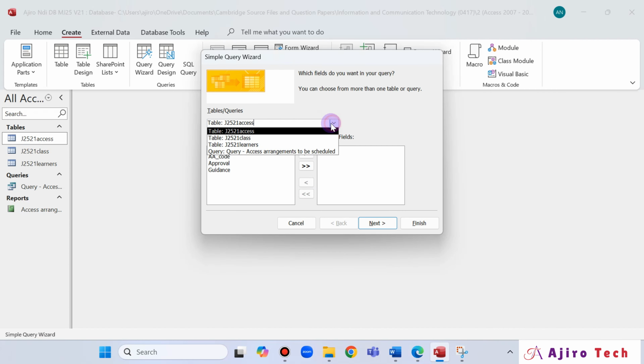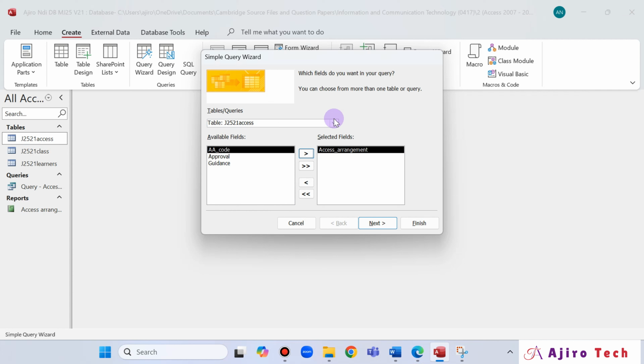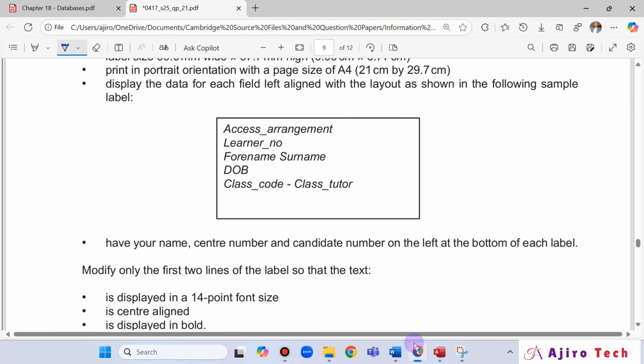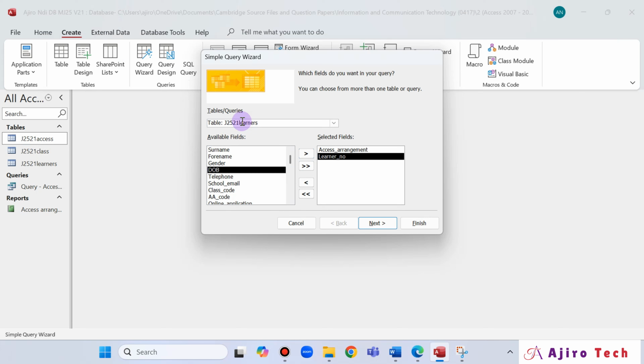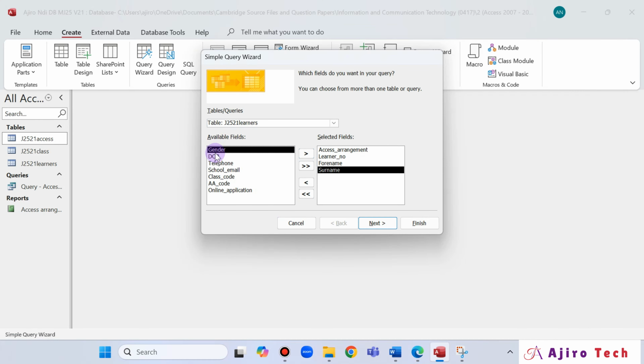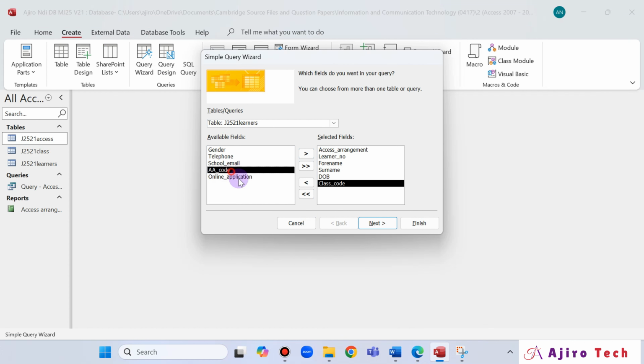So we have the access arrangement table, learner's number, that's learners, right? Double click. We have forename, surname, date of birth, class code, and class tutor.